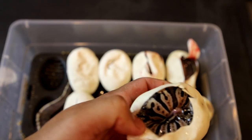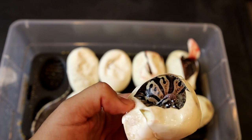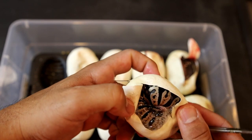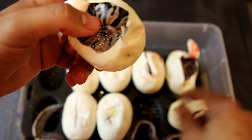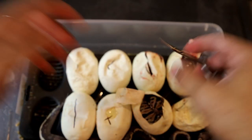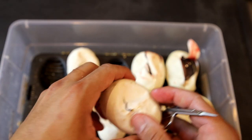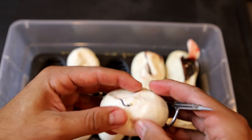looks like either GHI Pastel or GHI Pastel Vanilla. Not sure, but pretty cool. I love GHI combos. So far, so good. Three eggs. Actually, four eggs. Four GHI combos. I like this one. All right, four more. Let's hope the odds continue to be the same. You can feel it, you can feel the baby ready to go.